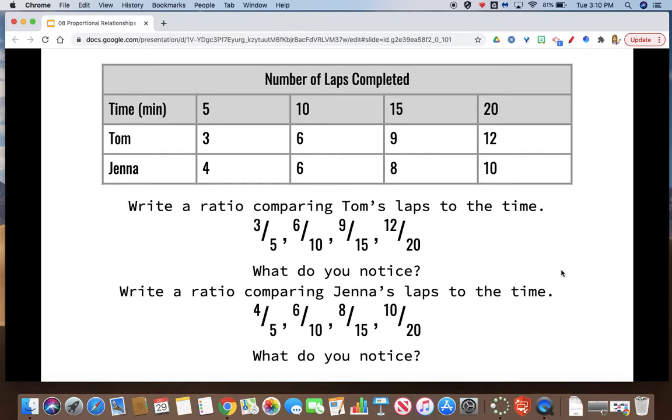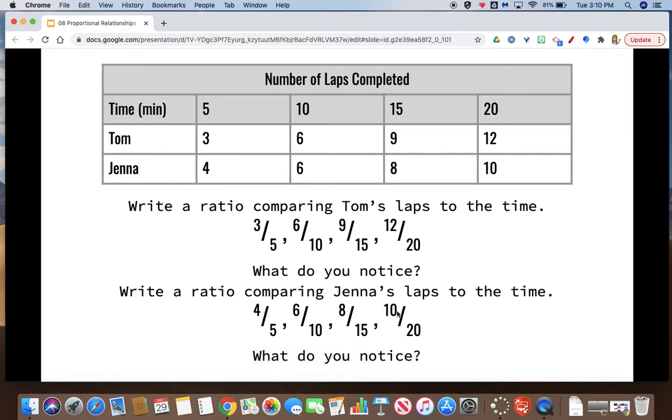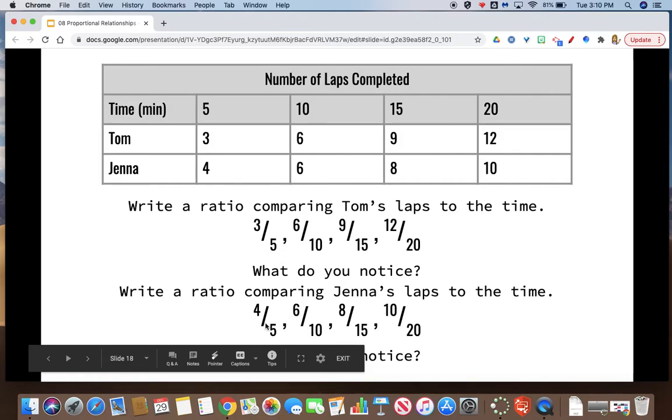Well, maybe you're seeing some patterns possibly. For example, if I look at the bottom number, it increases by 5 each time. If I look at the top, it increases by 2 each time, but notice we're kind of adding there, we're not really multiplying. Can they simplify back down to the 4/5 every time? If we take 6 and 10 and we simplify it, would it go down to 4/5? Well, we would divide them both by 2. That would give us 3/5. Is that the same thing as 4/5?